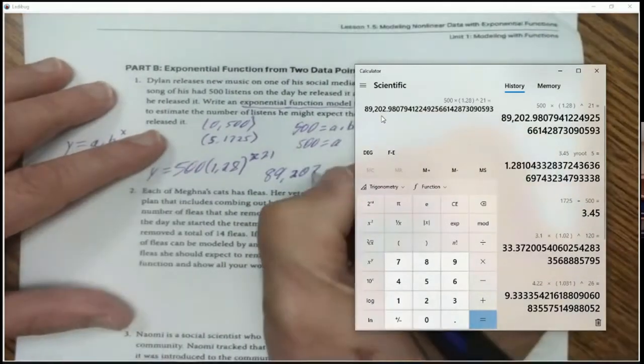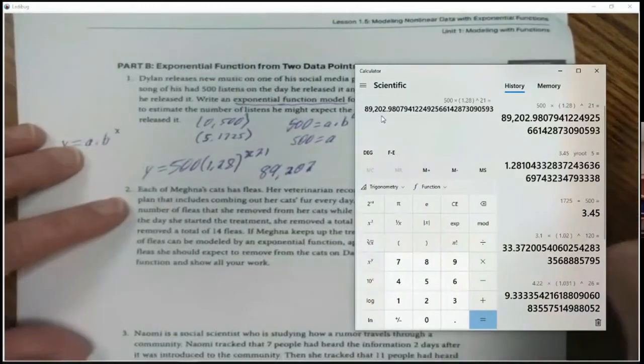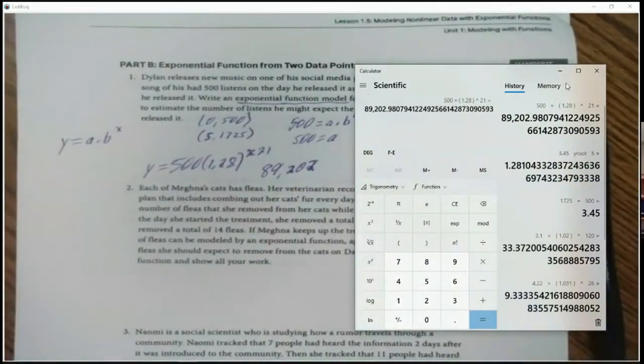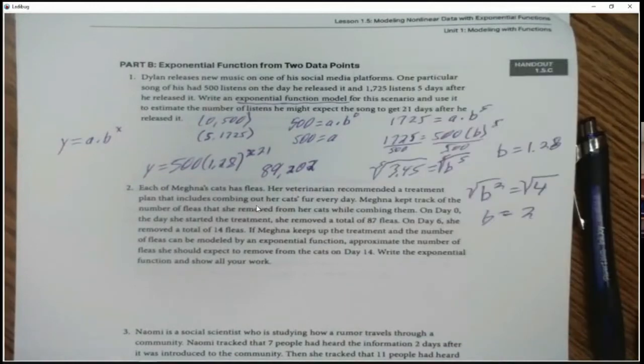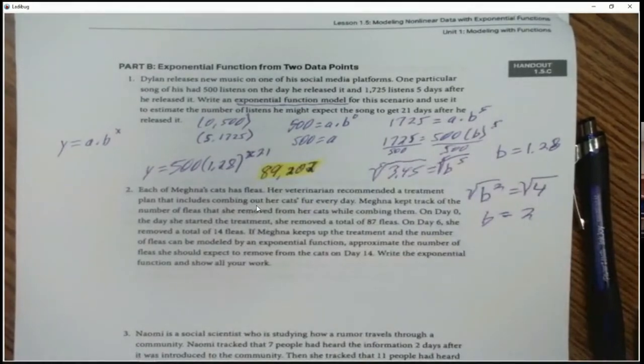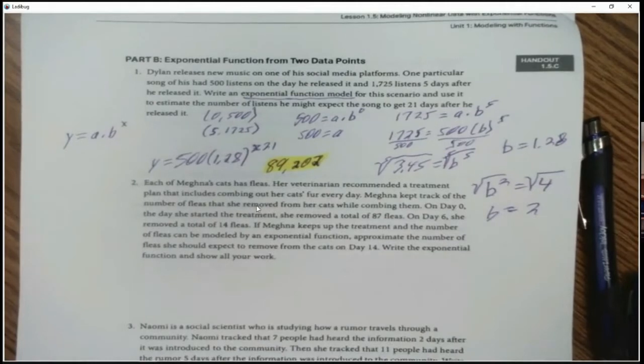We're going to round that down automatically because we don't have a partial listen, like somebody listened 0.98 listen. We'll just cut that off, because in a real world situation, they haven't listened to that 203rd time yet. They're almost there at 0.98. But that's how we can do that when we have 2 points.